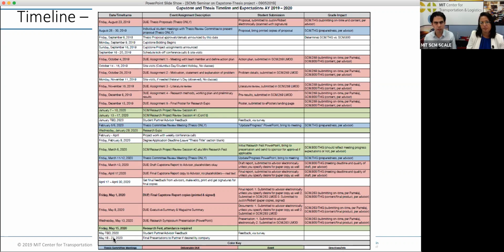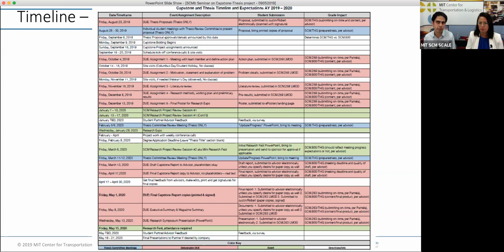It's a little small here to read all of the requirements, but we'll send that out. The most important part is it gives you expectations on the assignments you have to do, and also where you would submit them. We make it very clear that you have to submit it in the learning module so that Pamela can read it, and you also have to submit to your advisor so that they can assess your work.